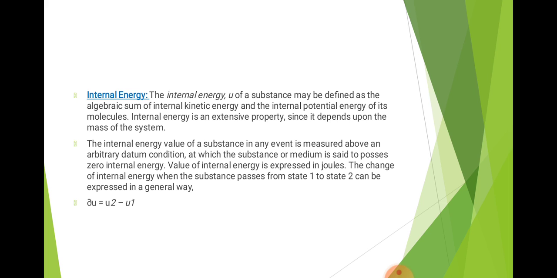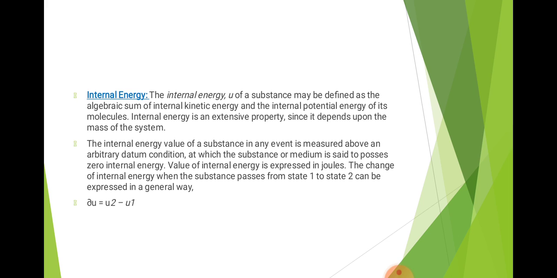The internal energy value of a substance in any event is measured above an arbitrary datum condition at which the substance or medium is said to possess zero internal energy. Once again I tell you, the internal energy value of a substance in any event is measured above an arbitrary datum condition at which the substance or medium is said to possess zero internal energy. The value of internal energy is expressed in joules.